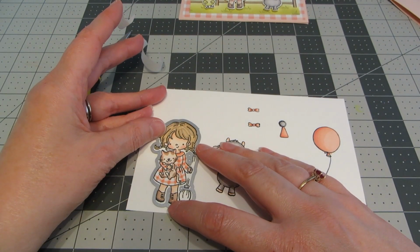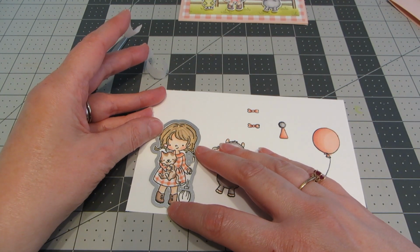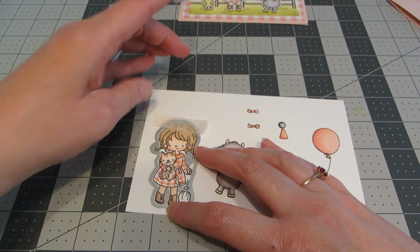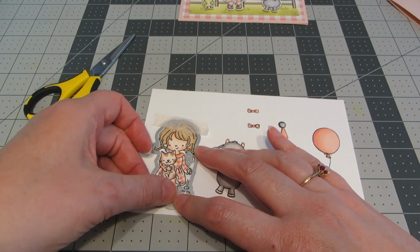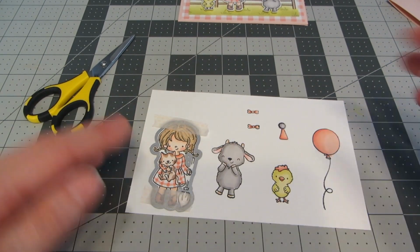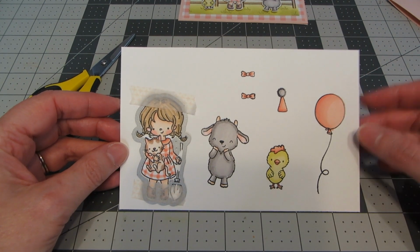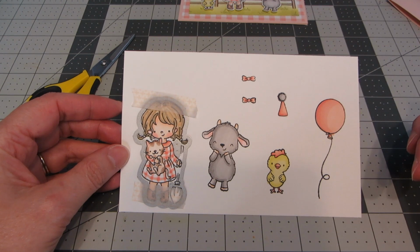I have the die for the little girl. I'm just going to adhere it on top and run that through my die cutting machine. Because of everything that's been going on, some of the craft companies are not able to get their supplies created right now. So Hello Bluebird is not going to have their companion dies ready until the end of April.